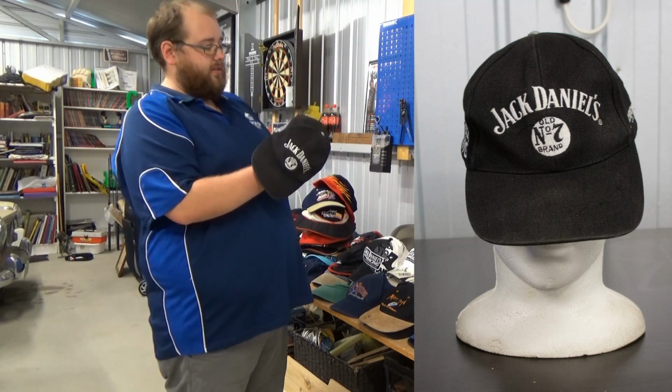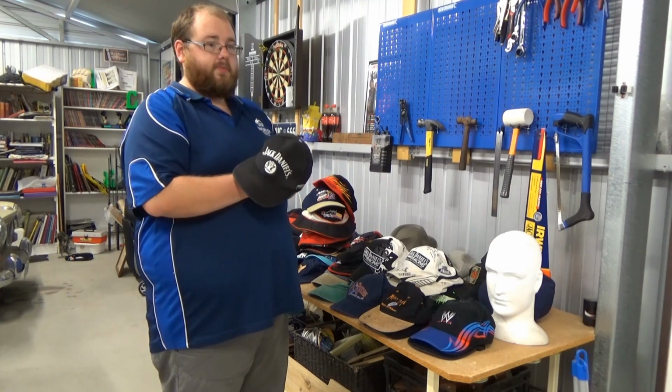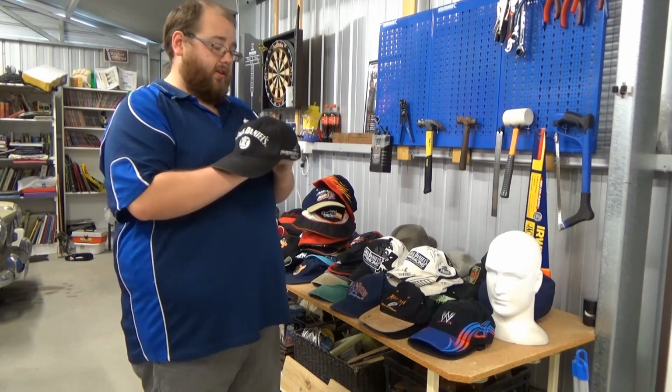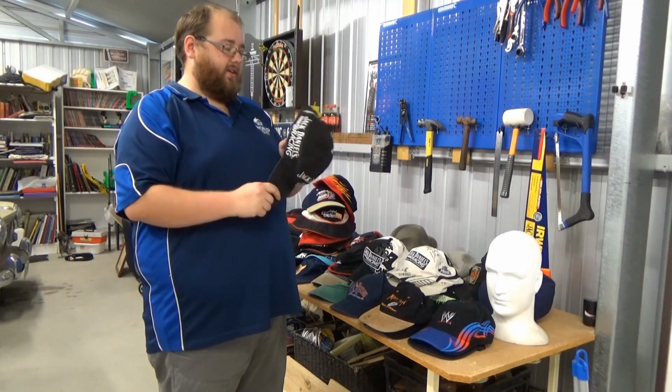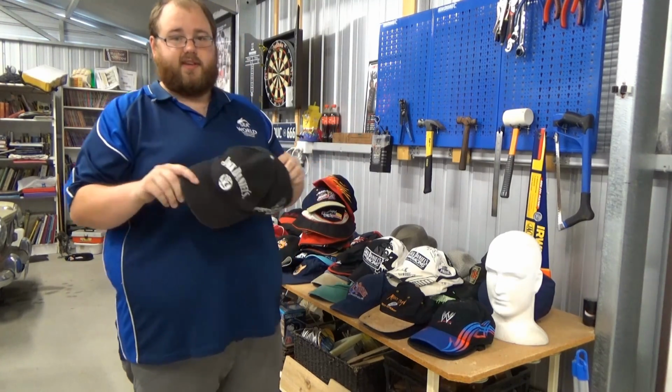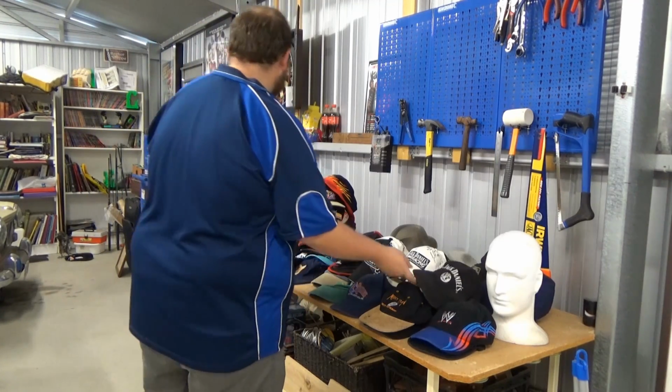This one I refused to take off. I wore it through school. I got in trouble lots. It's probably why I have so little hair now, because I wore this hat every single day. It's missing buttons. The Velcro doesn't stick as well anymore. This was just a constant everyday hat.